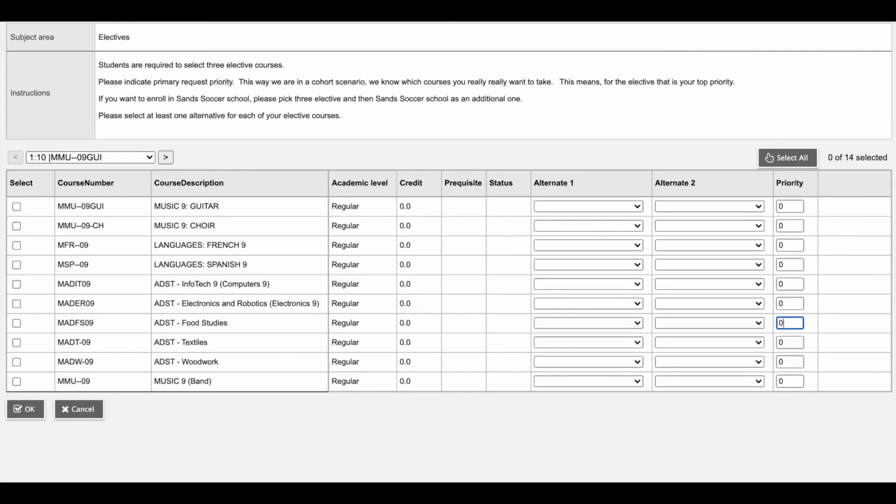One thing that I've noticed as we've been doing this is that if you're using a Chromebook, it doesn't show all 10 courses right away. The bottom 2, which on this page would be woodwork and music, would appear to be cut off. If you go to the right-hand side, there's going to be one of those little bars that lets you go up and down, but that's kind of invisible until you get your cursor right over it. So it's a little trick.